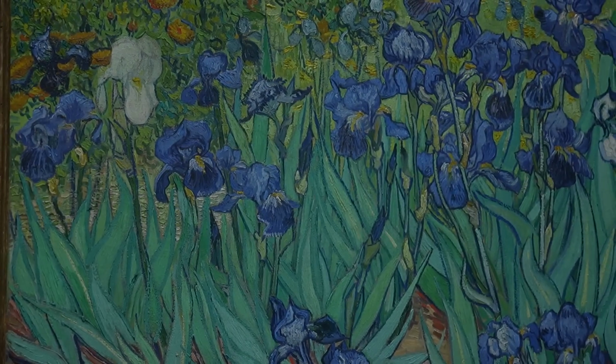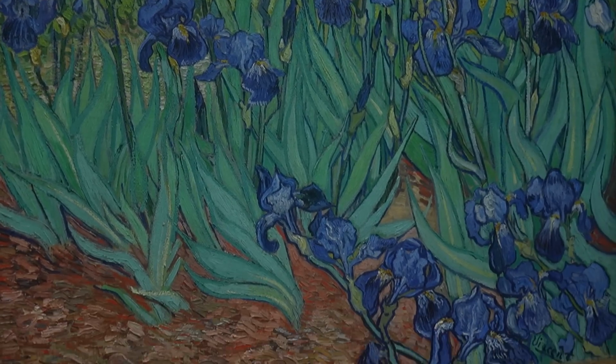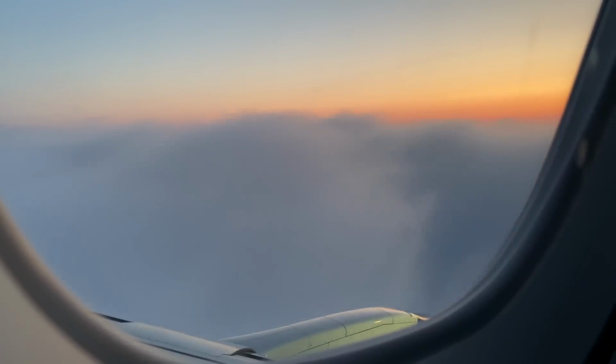But our time in LA was coming to a close. We actually had our flight back home to Oakland right after we visited the Getty, so we visited the Getty for most of the day and then flew back in the evening.